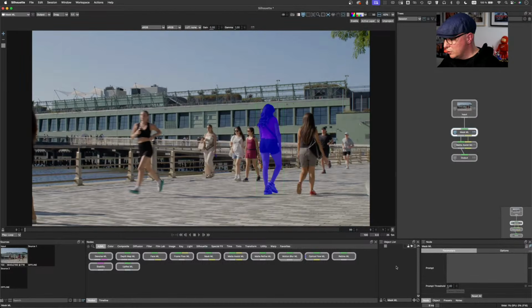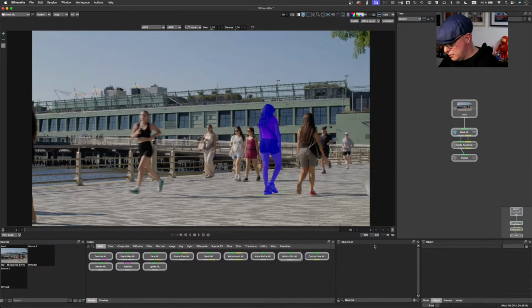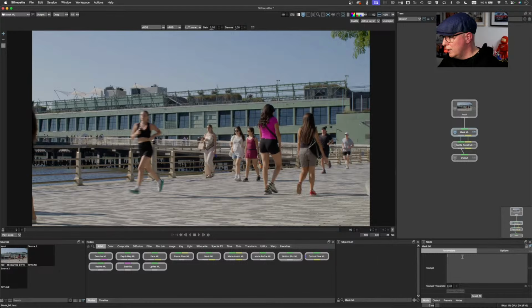Oops, I want to delete the node, just the object. Sorry about that. Like so. And tallest person. That's really cool. Okay, those two seem to be approximately the same height, but it didn't select these guys.